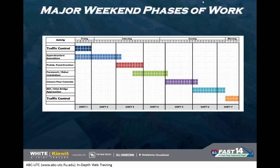And we did that, then distributed it to MassDOT and the Mass State Police weekly. And in that, it included the entire roster of personnel, including craft, equipment, subcontractors, work activities, durations, emergency contact numbers, and it identified the trigger points along the weekend where, if we hadn't reached a certain point, we would have to implement our contingency plan.